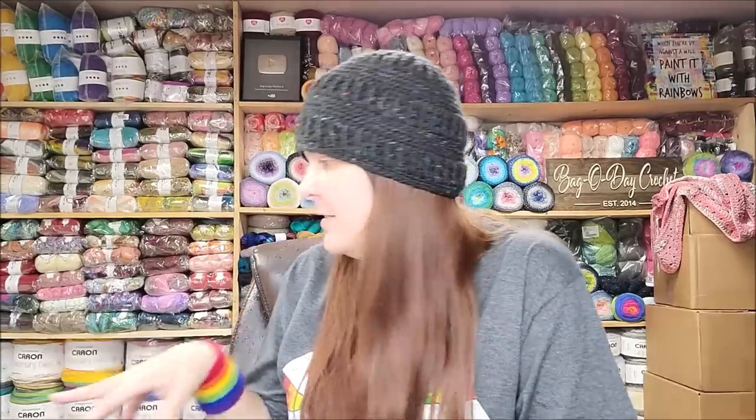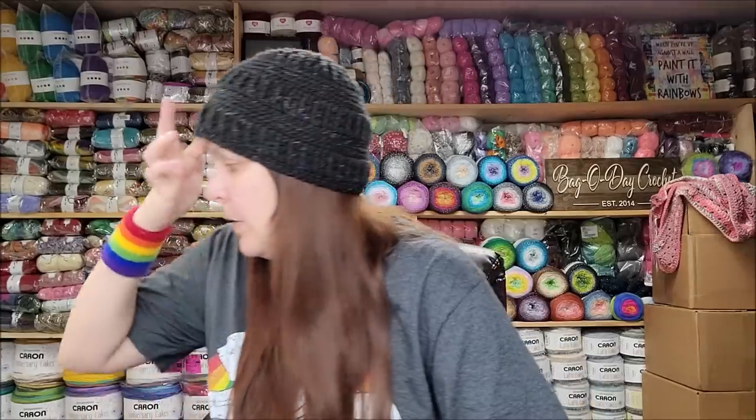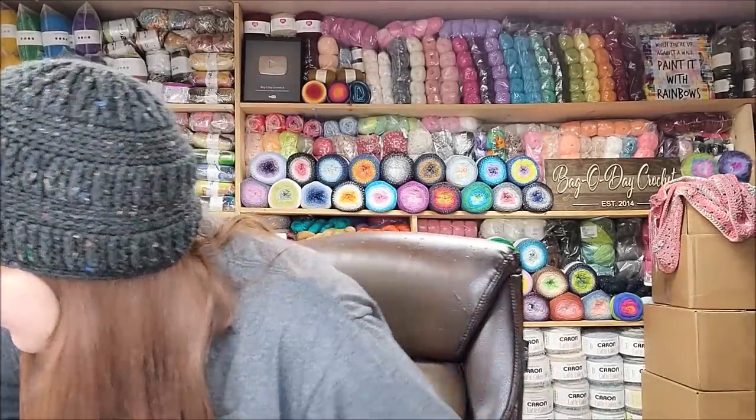So some of this is new, and some of it is some I've had before, but maybe a different color. So we'll start with this one. This one they sent me unsolicited. I have to give it away still. But I bought it in another color. I liked it. I thought it was pretty cool.